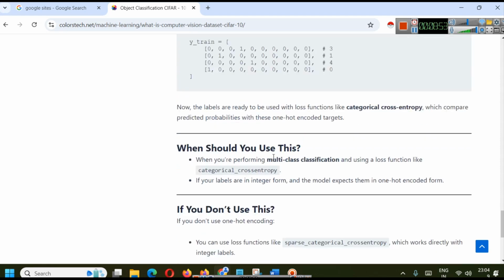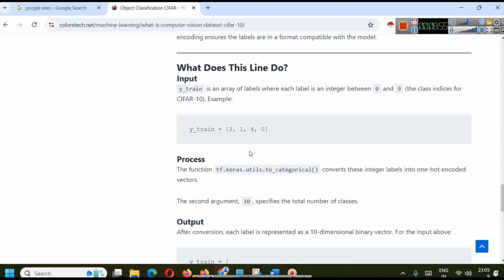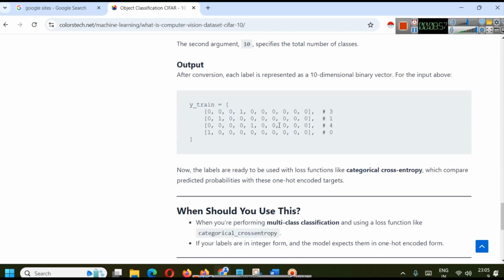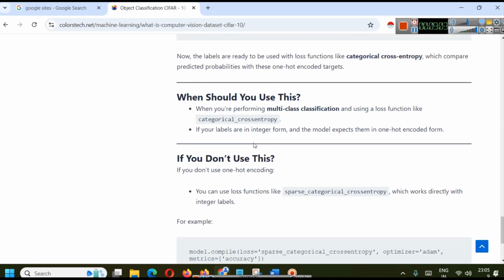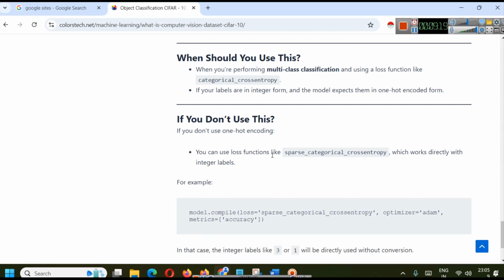Now just understand that we have to convert them into one hot encoded form so that we can feed it to the model. Okay. If your labels are in integer form and the model accepts them in one hot encoded form, our labels are in integer form. They are already 0, 1, 2, 3, 4. So the model that we are going to use will accept one hot encoded form.